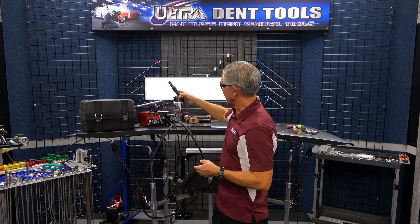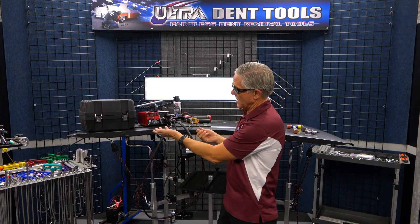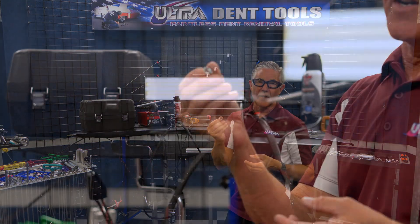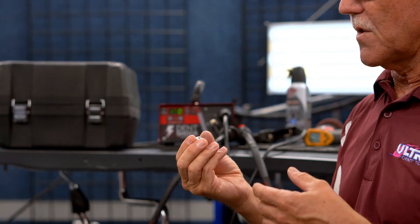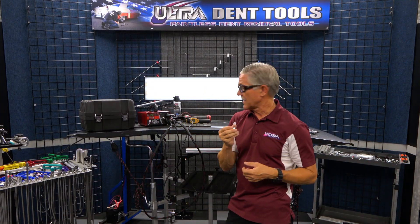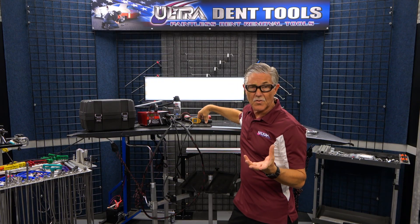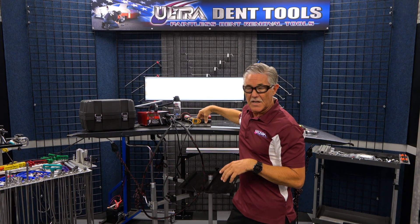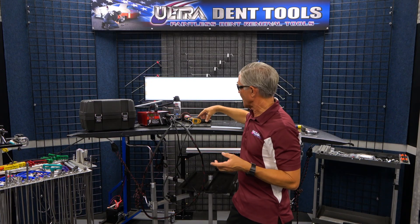It's got a ground so you're going to need to ground this thing. I recommend carrying a nice clean zinc nut — eight millimeters, the most common on most vehicles. We'll show you how we put this nut on there and the ground will stay on there nice and secure. Really all you need to fix dents with this thing all the way — you don't really even need a dent tool in most cases. It will help; we like to use the dent tools a little bit to supplement the repair, but you can fix dents 100% without dent tools with this thing.